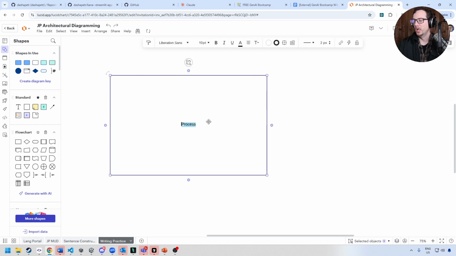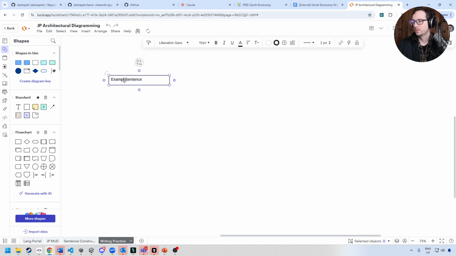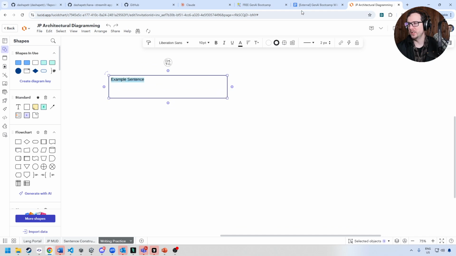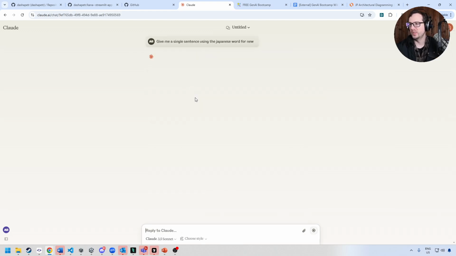And so we have example sentence. So that will be one thing that we need here, the example sentence, with the key vocab. I might even want to highlight a word. So I'm going to go over here and say, give me a simple sentence using the Japanese word for new, and we'll see what we get here.